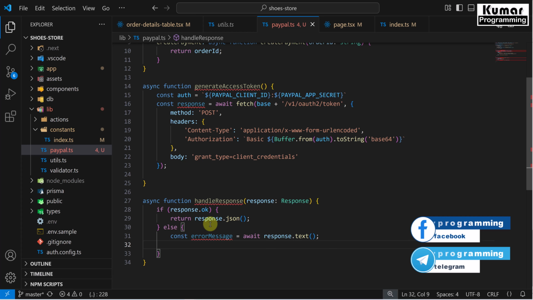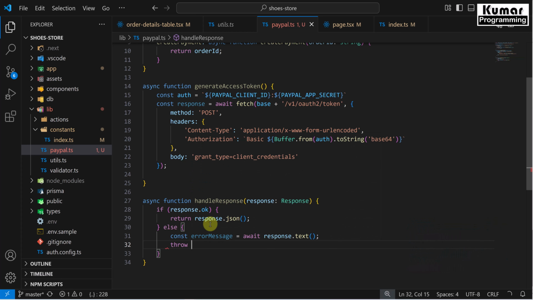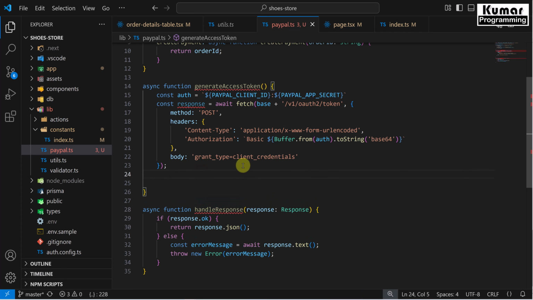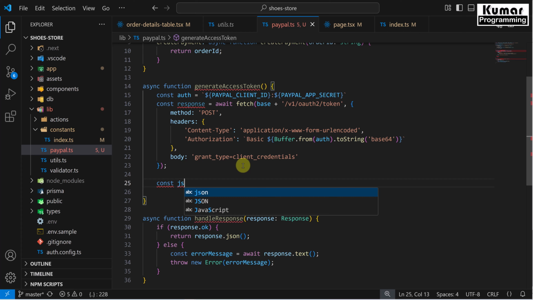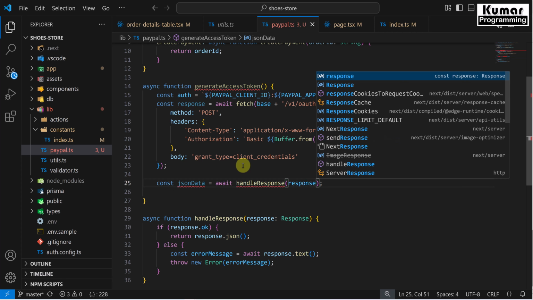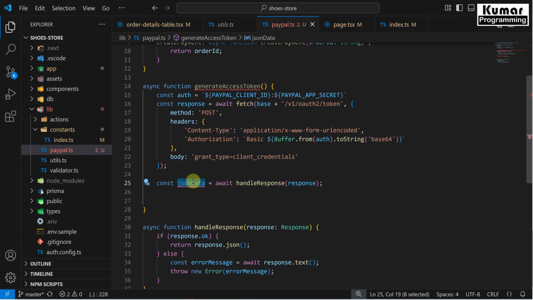Once we get our error message, throw new Error with this error message. And we are going to call this handleResponse function right here. So here const jsonData equal to await handleResponse, and inside this we are going to pass our response. Once we get this JSON data, we have our access token, so here we are going to return jsonData.access_token.